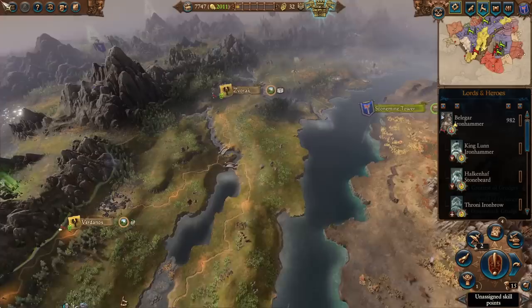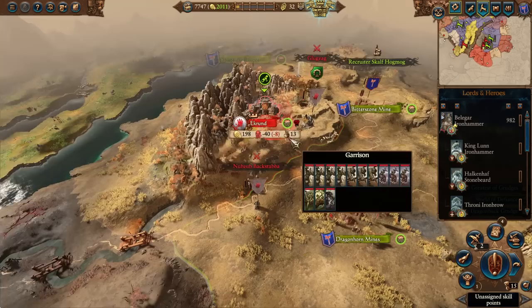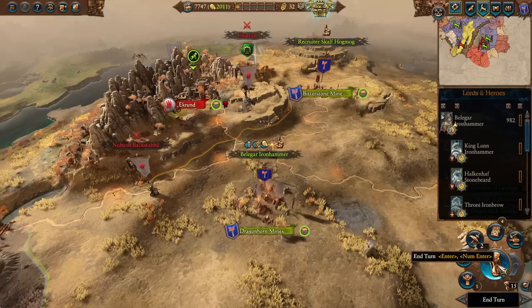Oh, it was getting Fimber Ironhammer in here that reduced our income. All right, let's end the turn. Let's end the turn for now. Let's see if these guys attack.